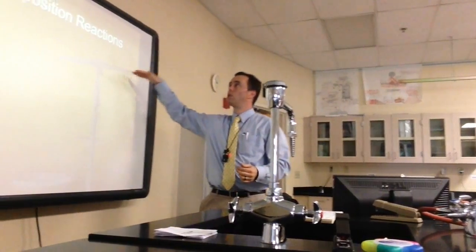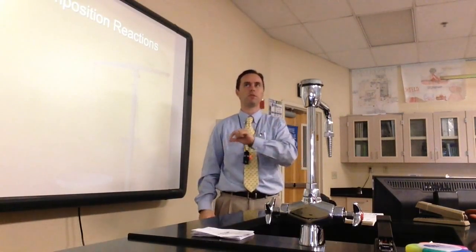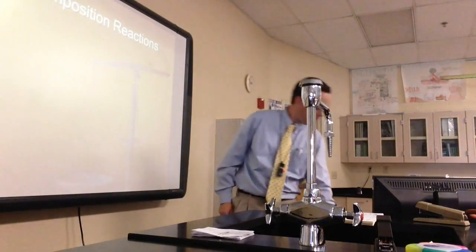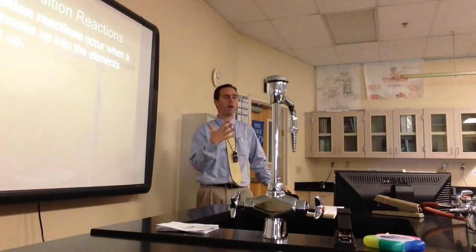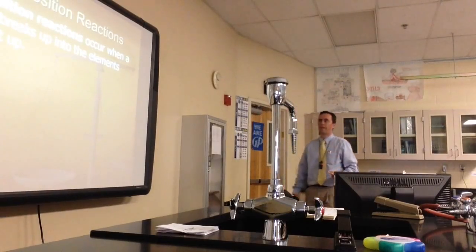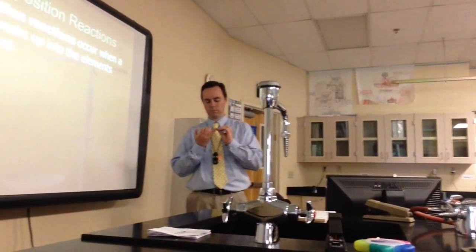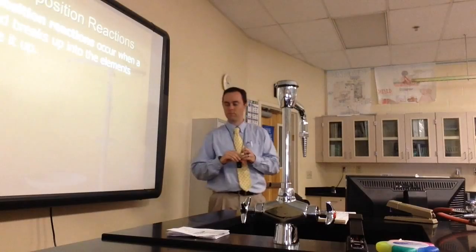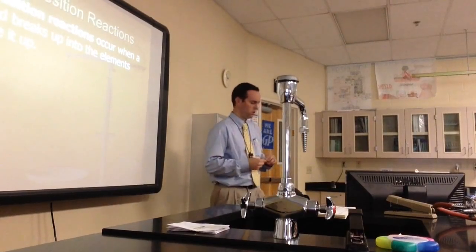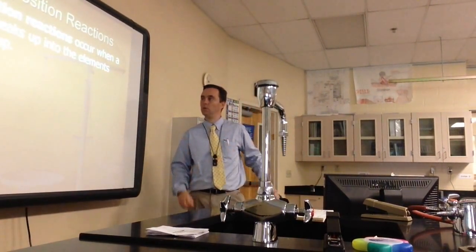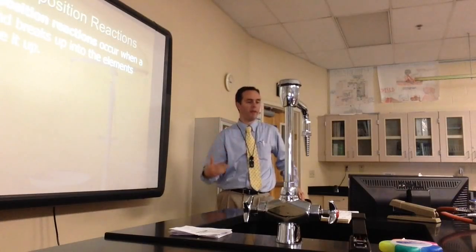Yeah, breaking it down. So in chemical reactions, usually what happens is you can apply heat to something and it'll break it down, or sometimes you can use another chemical to break it apart, like speed it up. But the term is decomposition reaction, and a decomposition reaction occurs when a compound, and a compound is two elements put together, breaks up into the elements that make it up. So decomposition occurs when something breaks down into the elements that make it up.